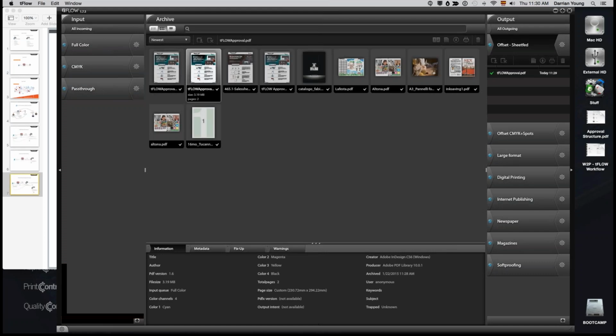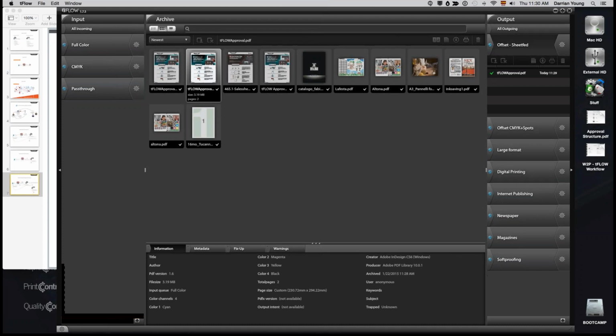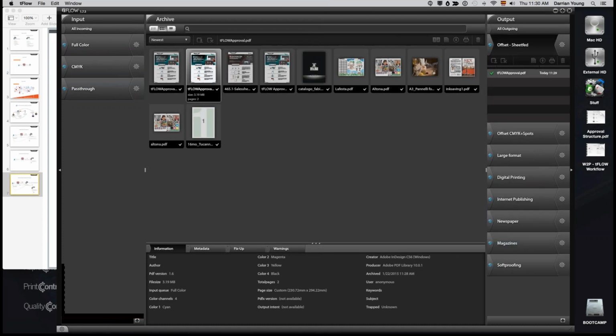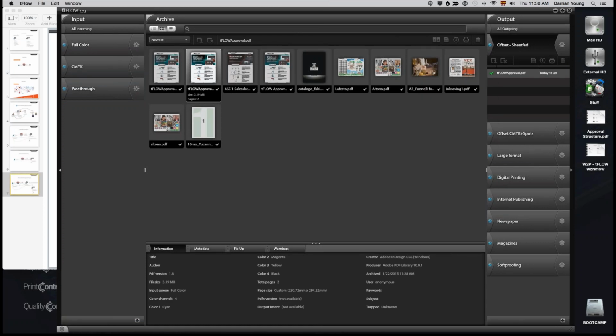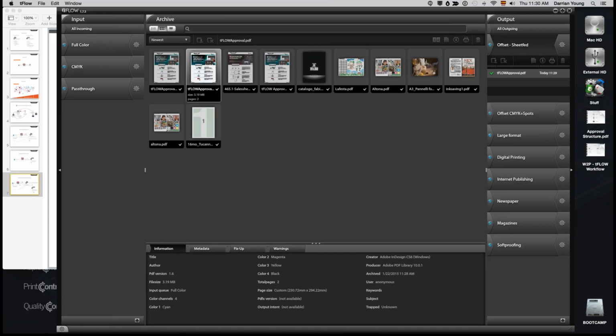So it's really your choice if you want to make it completely automated or set up a semi-automated workflow like I did here. And just to show you one more example, this one here has been processed. This file has now gone through, and it's wherever that output's going to be, whether that's your own imposition program, or right into the CTP or your digital printer, wherever that may be.